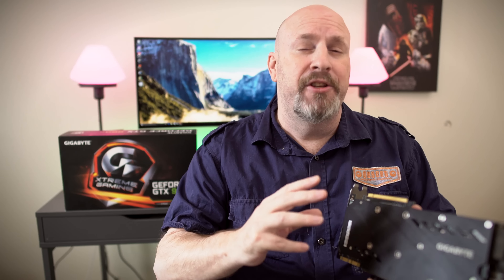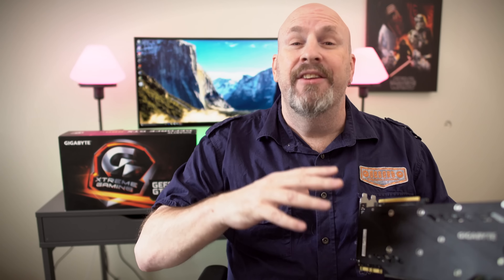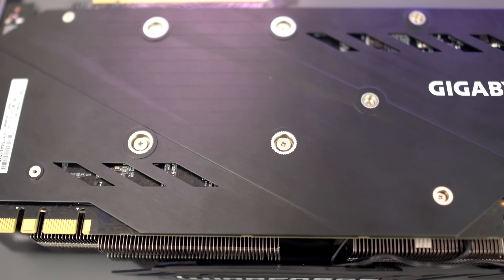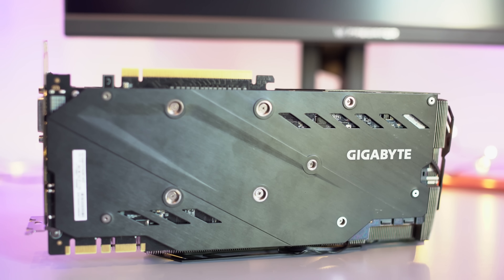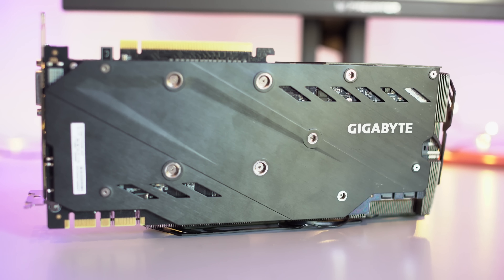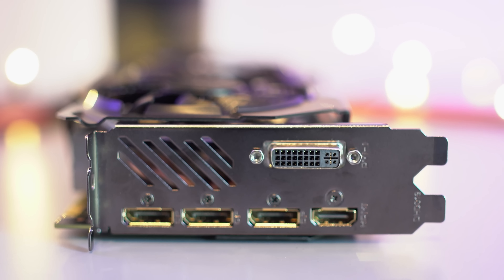Now even though through video footage you can see the cooling system underneath the card, this card is really fleshed out. It comes with a core base clock of 1216 MHz and a boost clock of 1317 MHz. The standard clock speeds are 1000 for the base and 1075 for the boost, so this is a massively overclocked card right out of the box. The card has a memory clock speed of 7200 MHz, six gigabytes of GDDR5 memory, a 384-bit memory bus, a digital maximum resolution of 4096 by 2160 — totally 4K capable — and an analog max resolution of 2048 by 1536.